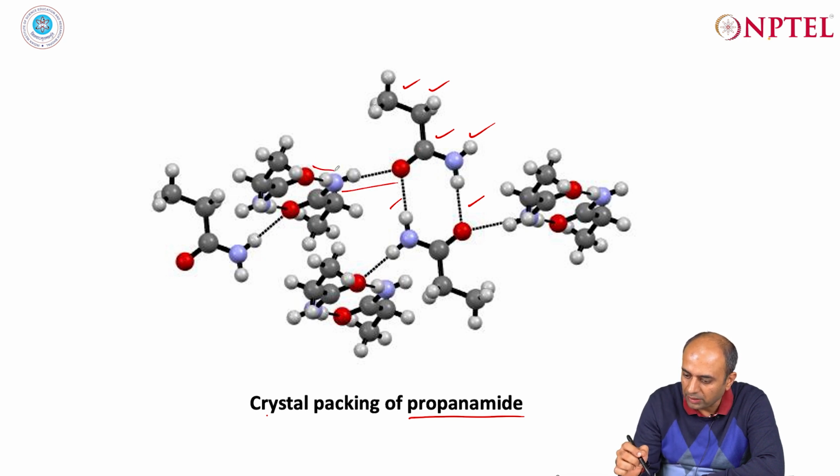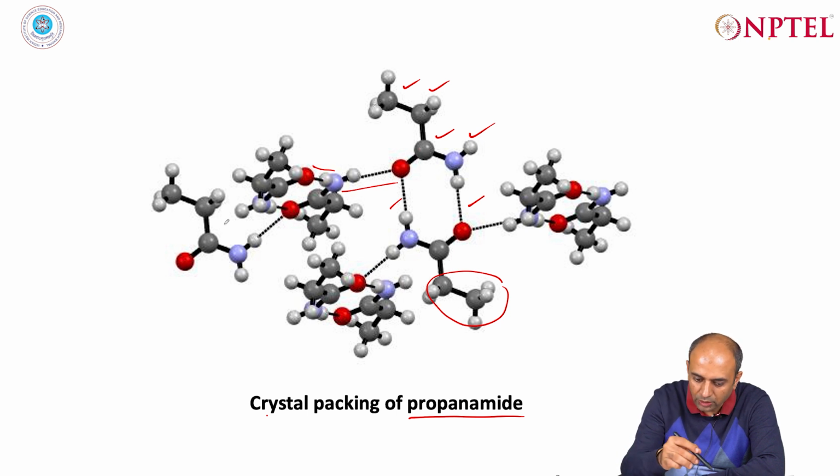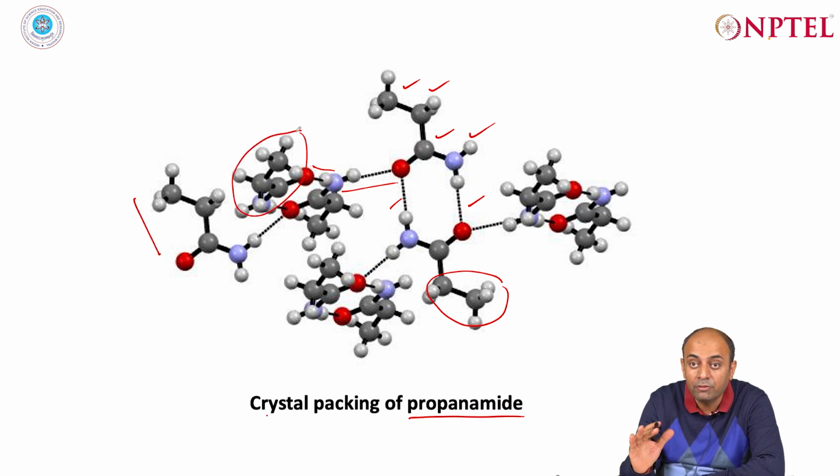So, it is trying to maximize the hydrogen bonds, and in this case it generates the packing of molecules, and as you can see, the packing also takes place in such a way as to allow sufficient space for the ethyl groups to be present, and the ethyl groups are orthogonally oriented with respect to each other. So, one ethyl group is in the plane, the other is perpendicular to the plane, and they have adopted different orientations so as to minimize the sterics, at the same time maximizing the hydrogen bonding interactions so as to stabilize the molecular association.